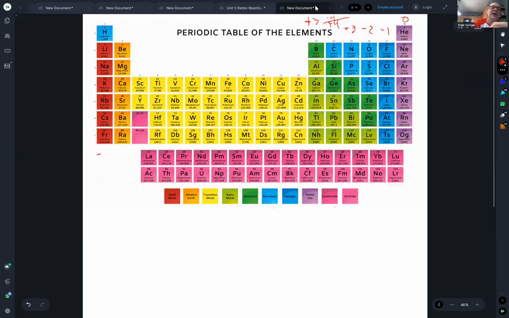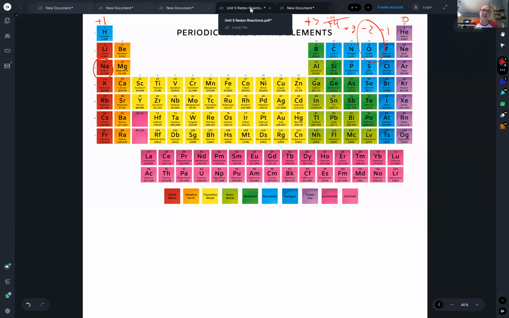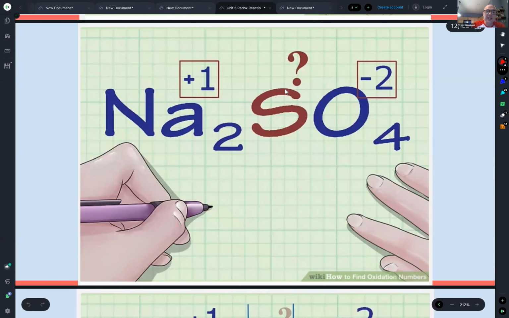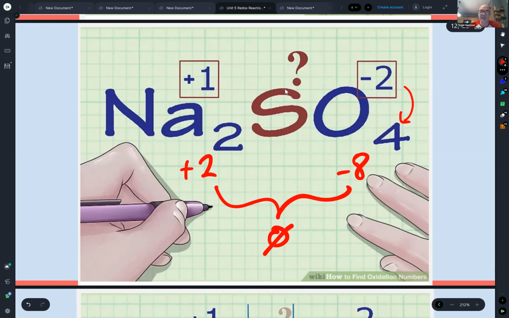So here we have our sodium is a +1. We have a rule that tells us what its charge is. We have a rule that talks about oxygen having a -2, but we have no rule about sulfur. So you can't assume what its charge is. You must now do a calculation of it. So what I see here is that I have a total sum of +2 for both of the sodiums, and I have a sum of all the oxygens of -8. I know that all of this sum must equal 0.